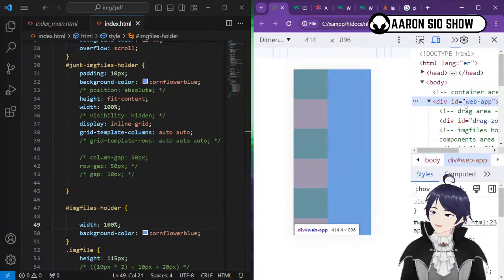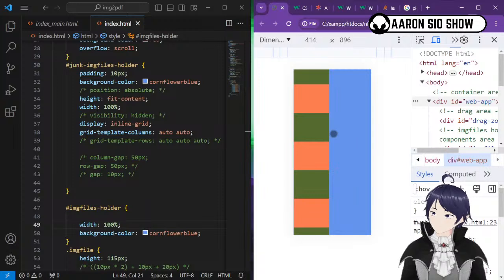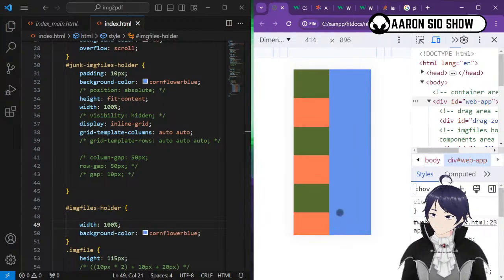They are all the same. Oh, it was a zoom issue. Okay, it's back.